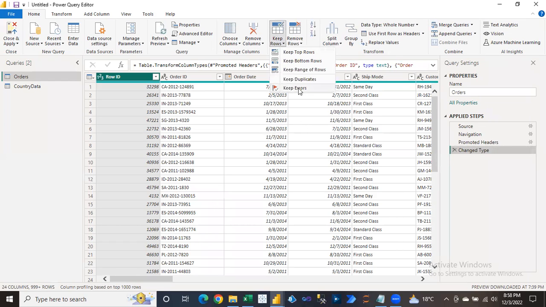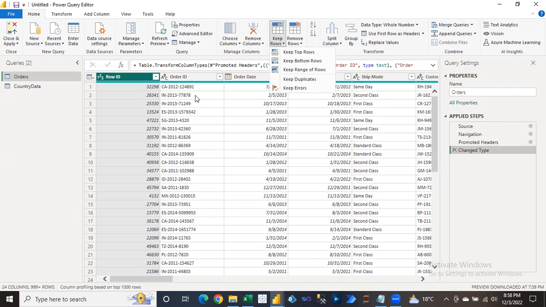Now, same here, if you want to keep any duplicate records, you can click on duplicate. You can see keep rows containing duplicated values in the currently selected column. So if in this column any record has been duplicated and you want to select the duplicates only, you can go for duplicate. If you have imported the data and any errors get generated and you want to keep only the error data, you can go for this keep error.